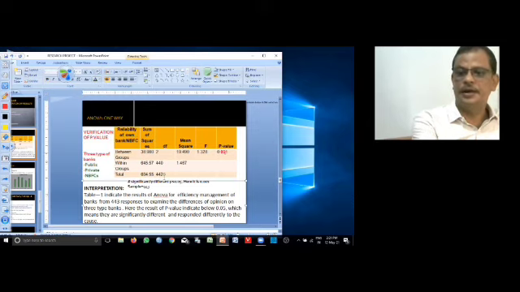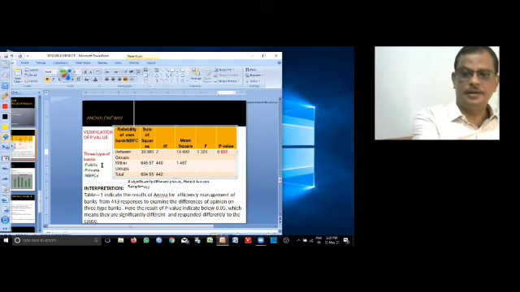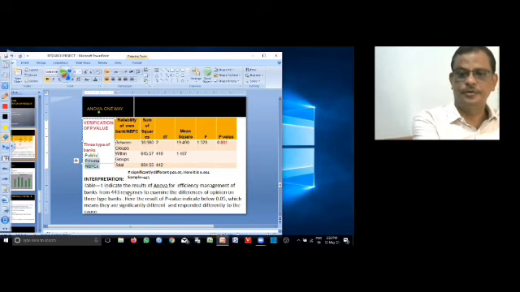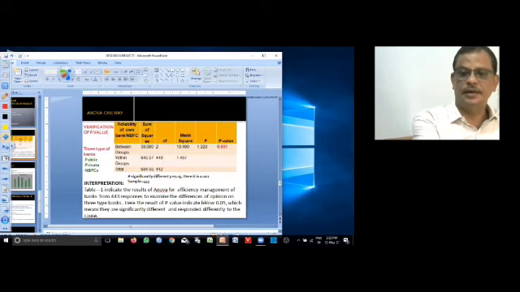In ANOVA, you have to look at the P result. What is the P result? That is the probability result. If the P result is less than 0.05, then it is significantly different. So you can assess from that. If it is more than that, they are similar. If the result is 0.001, it means these three groups, public, private and NBFC, are different in their approach. This is the analysis I have mentioned in interpreting the results. You will see it from the slide.